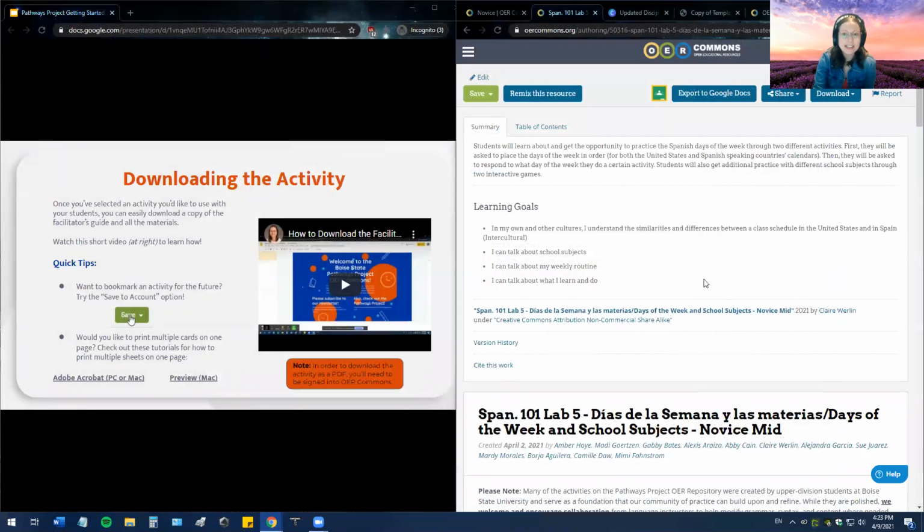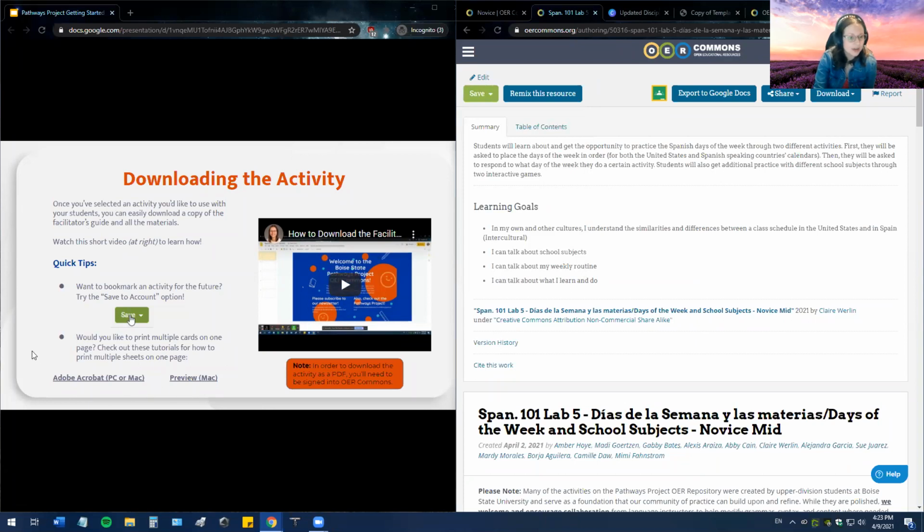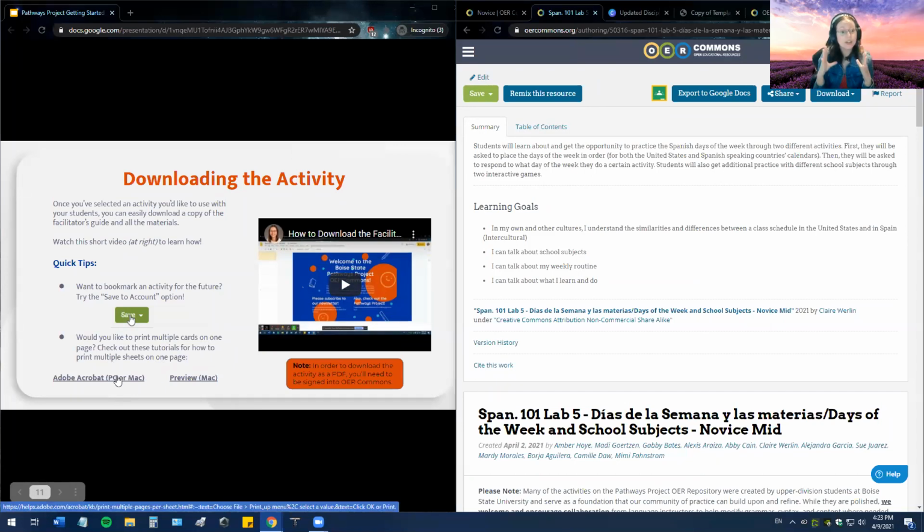If you're like me and sometimes you like to activity shop, maybe you want to look at a few activities first, I do want to point out too, there's this save option here, and you can create your own folder and you can save some of the activities that you might want to use, or maybe you want to share with colleagues. And then on this slide, I also have instructions for you on how to print out the cards. So a lot of our activities have printable cards that you can use. And I know one concern sometimes with schools is, hey, I only have a certain amount of paper, or I need to try to save as much paper as I can. And these are instructions for you on how to print out multiple cards on one sheet of paper to save ink and save paper.